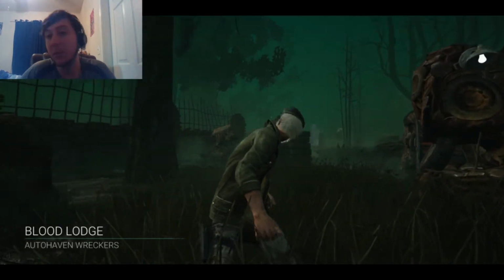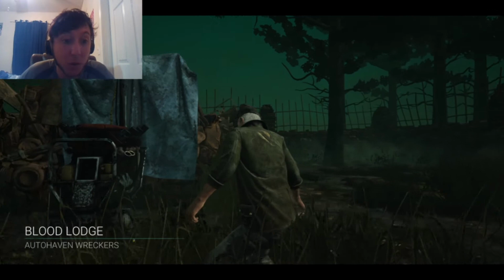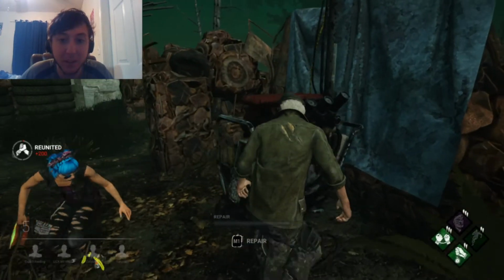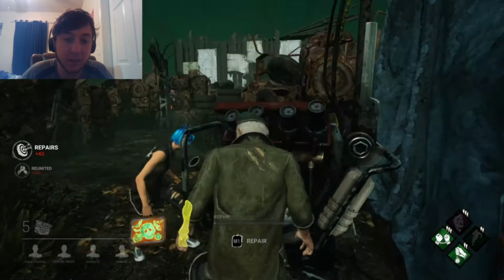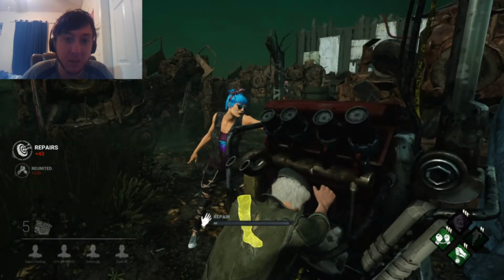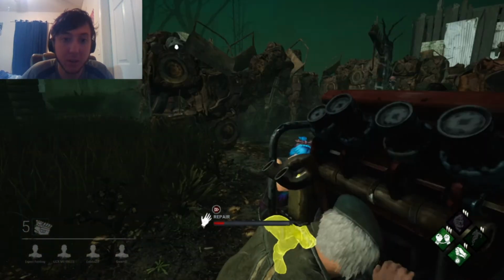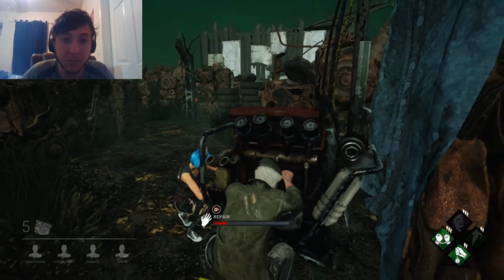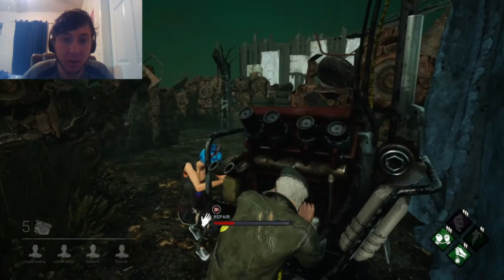Okay, here we are in a game now. We are on Autohaven Wreckers, or Blood Lodge, as the players like to call it. I see that I'm gonna start on this generator because it's right close to us. It's not really an ideal generator, but fire from the killer. TC vision.